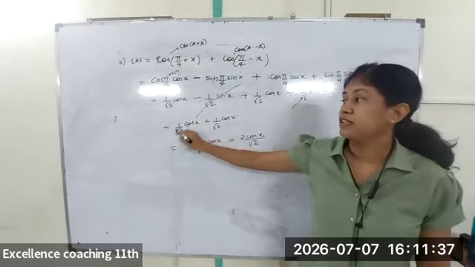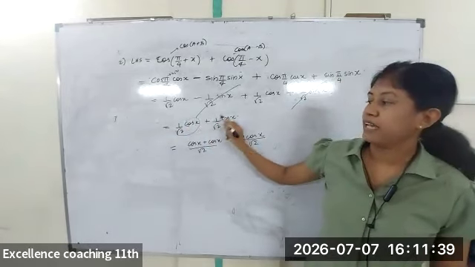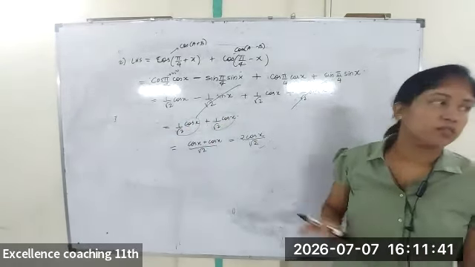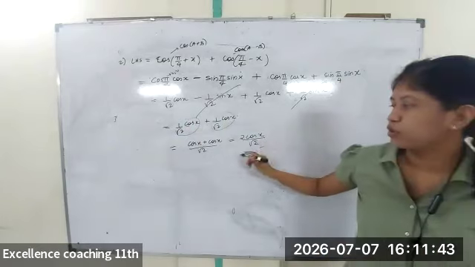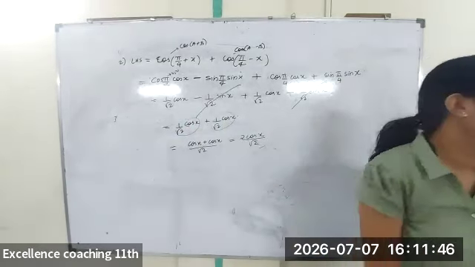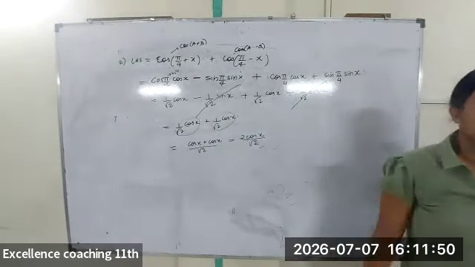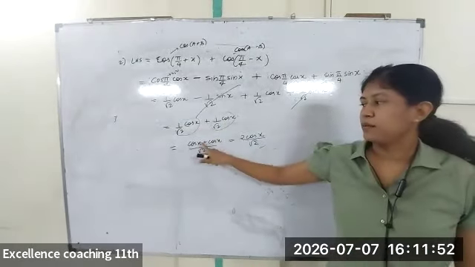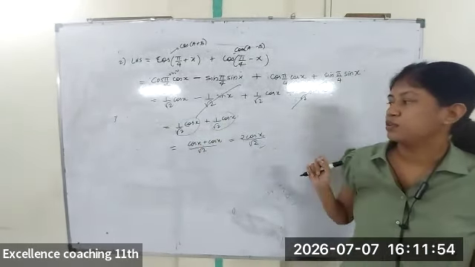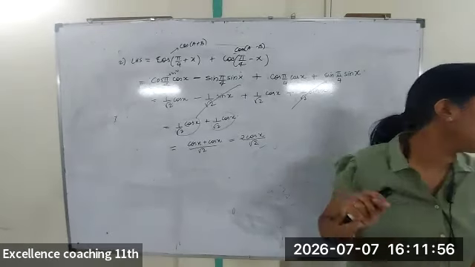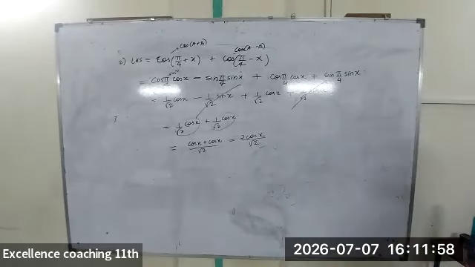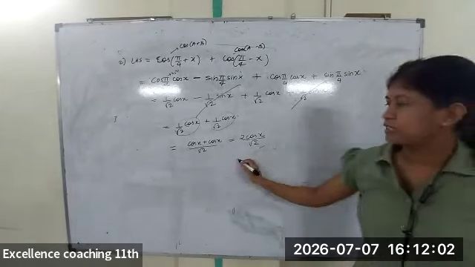Or directly, this is like the whole term. A plus A, you can write it 2 times A, like that also. Doesn't matter. 2 upon root 2 also you could write like this, at the side, wherever you write. At this step you will get this, okay? Because the denominator is the same, so you can make it cos plus cos is 2. But if you see the right hand side, that is not the answer. Something else is there, no? There is no root in the denominator of the answer. So what you have to do next step?